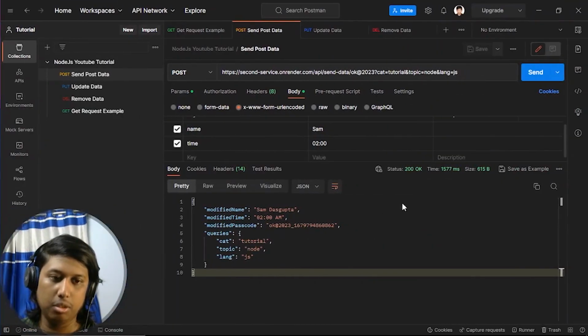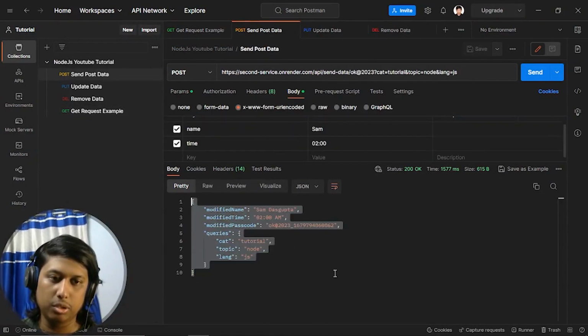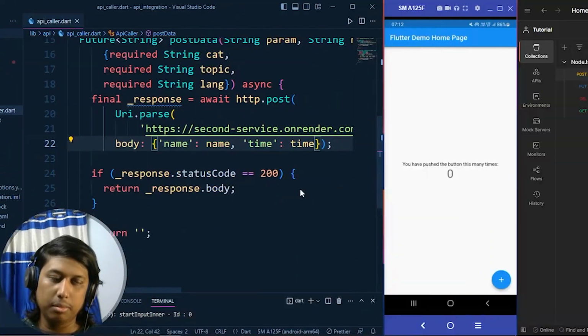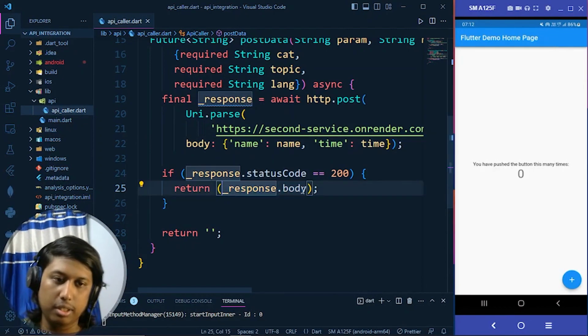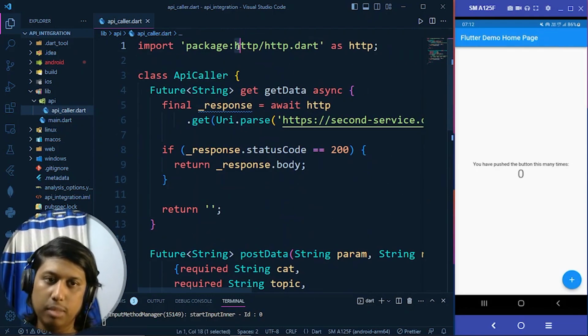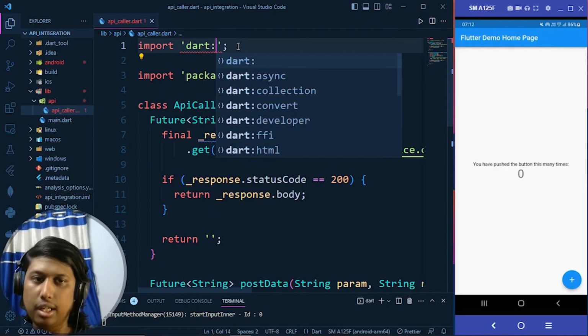But one thing is here: in the get API a normal string is returned, but in the post API JSON is coming here, so we can't just return that because we have to decode it first. So instead of returning that JSON response body, which is a string, we have to JSON decode it. For that we have to import a package that is present in the native Dart library, that is dart:convert.